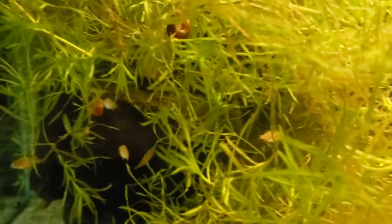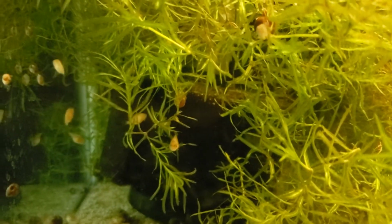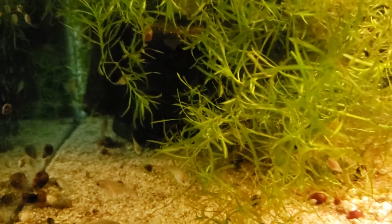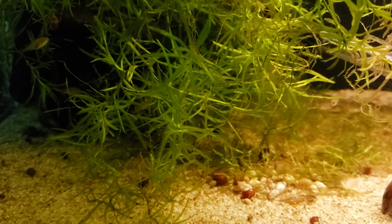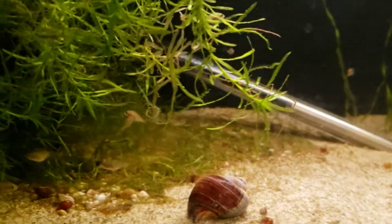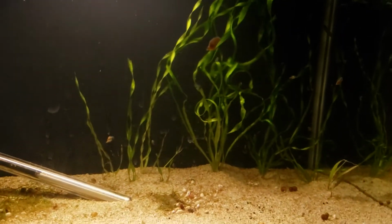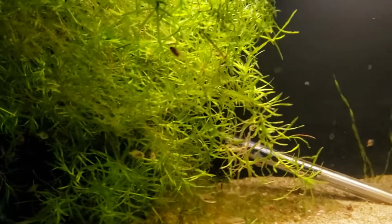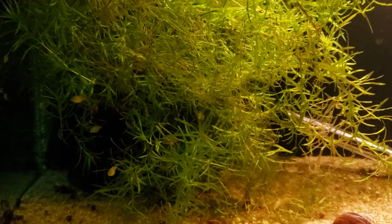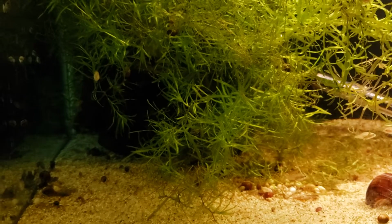I'll try to get up a little closer for you guys. Some of them, I saw a couple that look like they might be trying to color up a little bit already. I've been pretty fortunate. Most of my broods come out almost a 50-50 split for male and female. Occasionally I might get a 60-40, but I always try to keep the prettiest of each brood in case I lose one of my guys. But like I said, these are our 2 little grow out tanks that we have for a couple of the ladies that just recently spit. And we got a few more. That's the reason I have to condense these guys here pretty quick. I think we got 3 or 4 or 5 holding again. So anyway, guys, this is what I got going on with my babies.